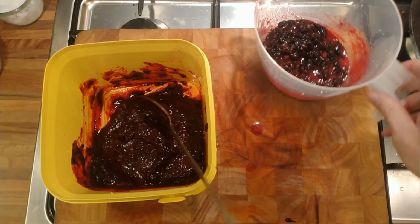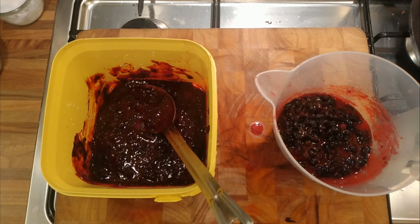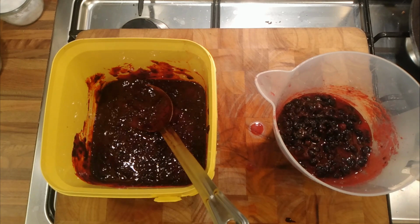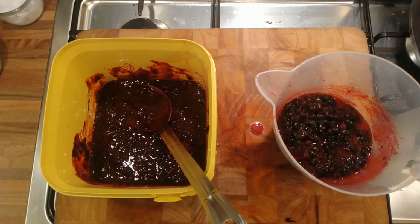Right, so those two things are going to go in a jar, and we'll leave them for a few days in the fridge and then we'll see if any more liquid comes out of those berries, and we'll be back in a few days. But that's delicious. So that's certainly cordial, and we'll be able to make cordial out of that. But we'll see. We'll do a tasting when we've had these in jars for a few days.